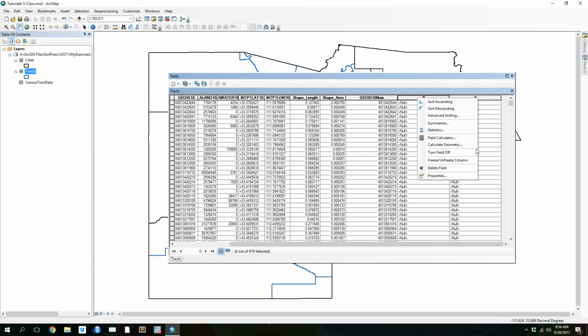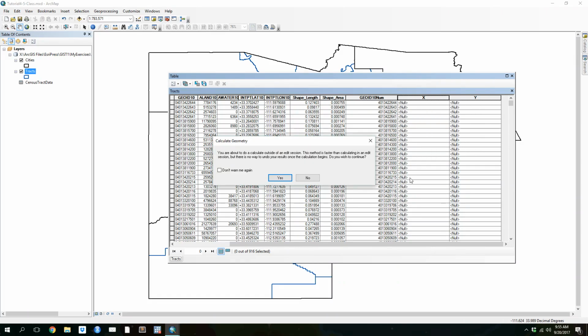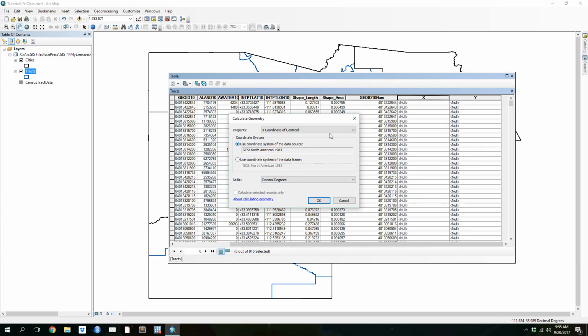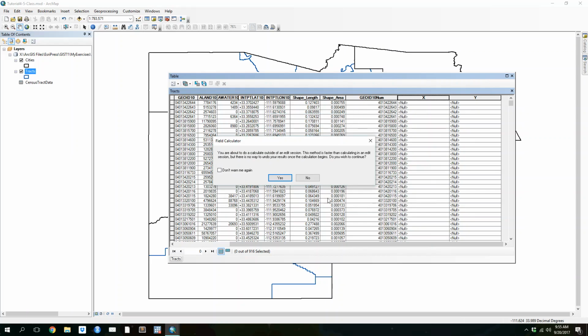And so we've been using field calculator, and that's for doing calculations with numbers that are in our data set, like adding, subtracting, and stuff like that. But what we want to do now is go to calculate geometry and click yes. And you'll see X coordinate of centroid. So I mean that's perfect. That's what we want.